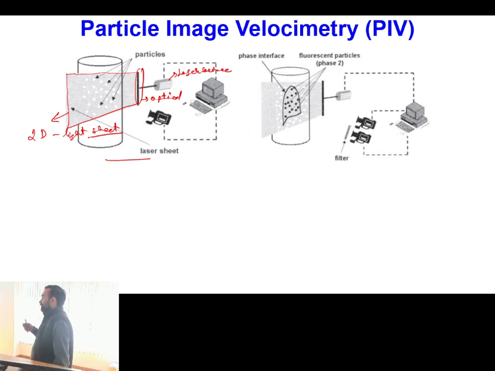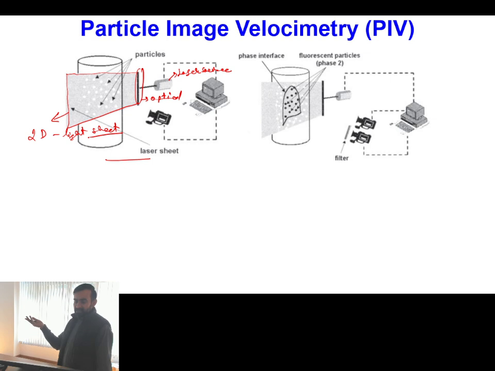So, this single ray, with the help of some optical arrangement, for example, initially you may have to use some cylindrical lens which will be diverging the ray, and then you can use a spherical lens which will be again converging the ray in the form of a sheet of light. Okay, so we are not discussing the details of the optical arrangement, but the point is we have some arrangement with the help of which this single ray of light we have converted into a thin two-dimensional sheet of light.